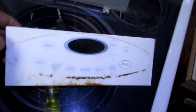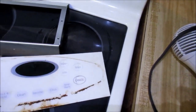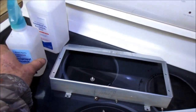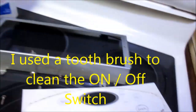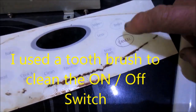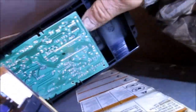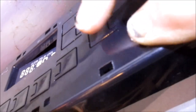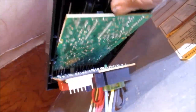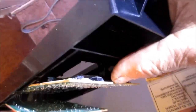This one is not coming on too easy. So apparently what we have is alcohol — we want the 91% if possible. The cancel button has a hard time canceling. I've got it most of the way apart but it's not wanting to come out too easy. It seems like this one right here is the cancel button, so I'm going to spray a little alcohol on that switch right there, and hopefully that will solve the problem.